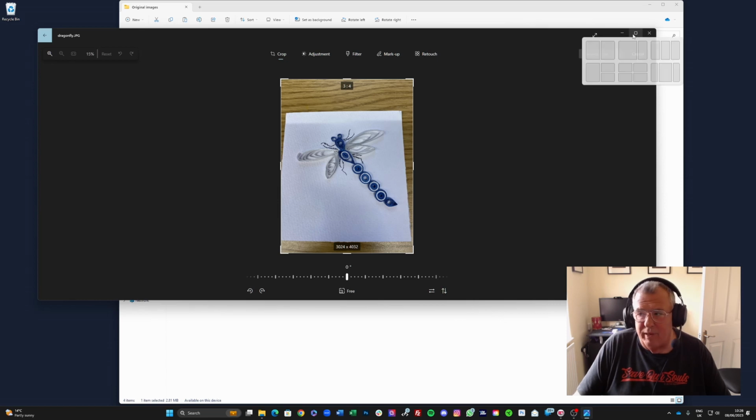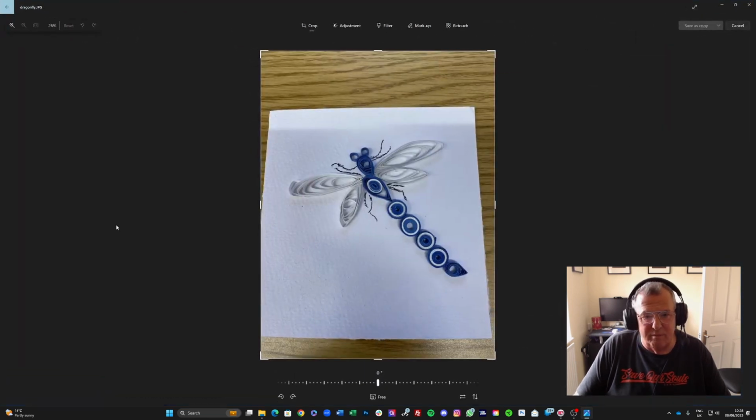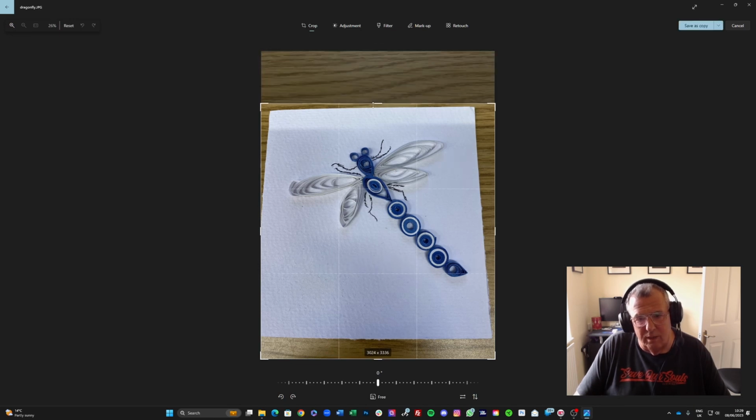and I will just expand this out full size so you can see better. So the first thing I'm going to do is just, you notice if I hover over these handles at the corners or the sides, I can click, hold and pull down.